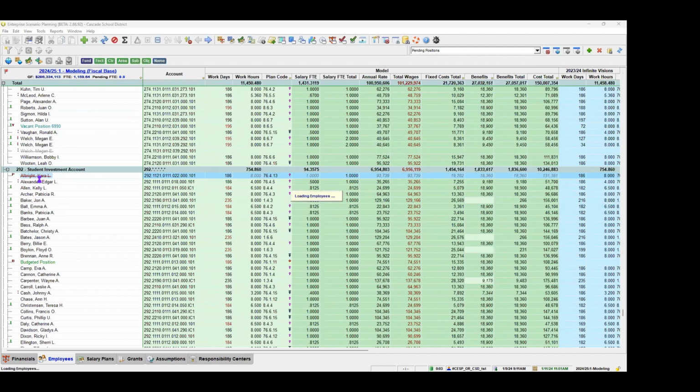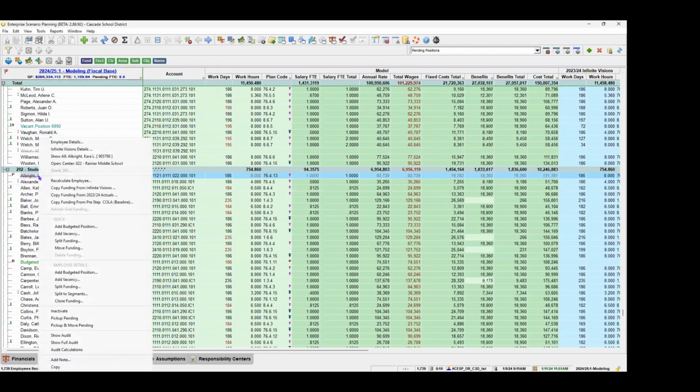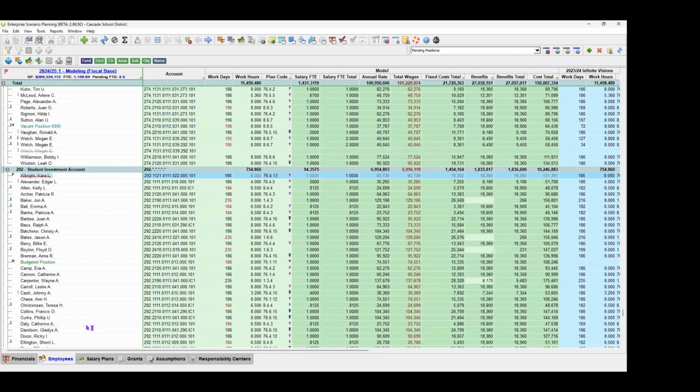When you do know where you want to move a pending employee, right click, pick up and move.